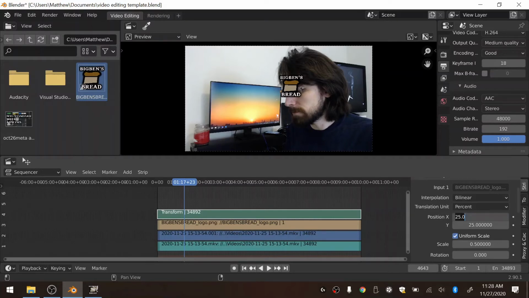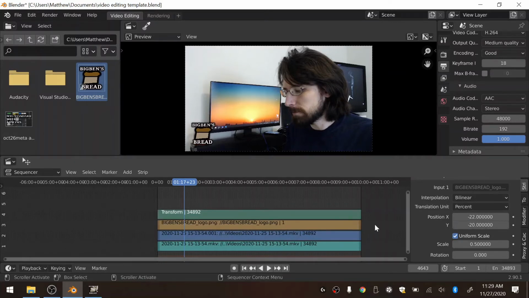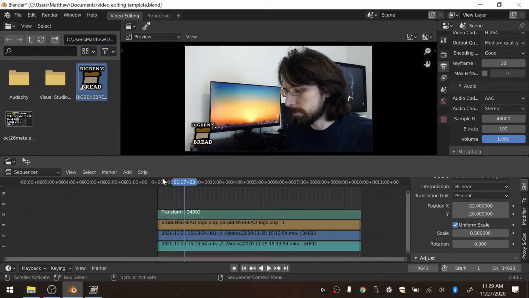Now we want to adjust these a little bit more manually. Drag this over till it looks good. Okay, so about negative 22. This one I'm guessing is going to be different. Drag it down. Okay, around negative 20, let's say. So that seems like a decent place. So one thing you can do that's kind of cool, because this is enough right here, you could render this out.